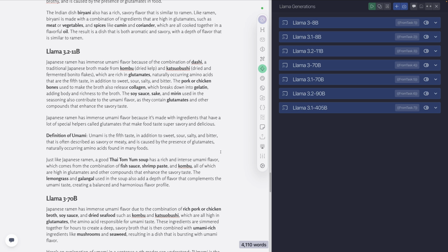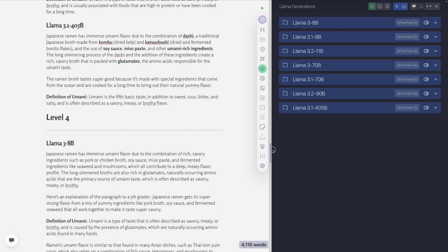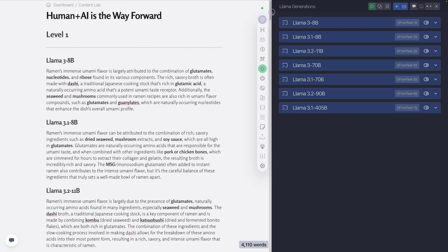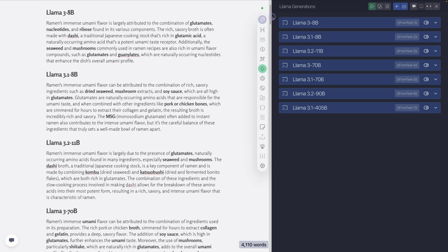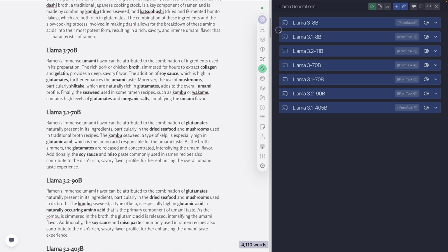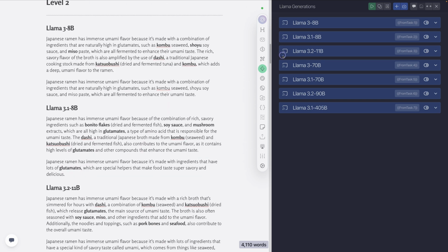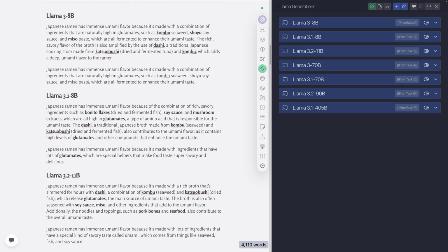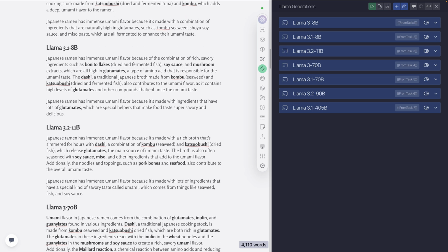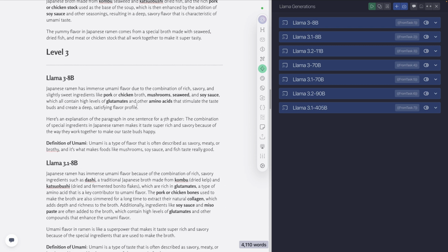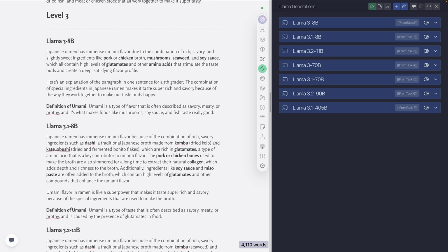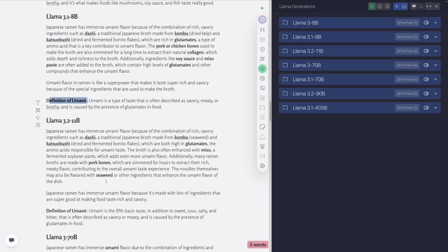One thing that we'll notice is that even from the start up here at level 1, for the most part, they are at least attempting to follow the full prompt, right? We're getting our bolded words and stuff. And then as we get down here into level 2, we're getting our bolded words and we're getting our 5th grade explanation. Right? It's actually doing both. It's not like one is being left off or anything like that. And then when we get down here into level 3, we're getting our bolded words, we're getting the explanation, and we're getting the definition. And even then, the definition's also following the format as described.